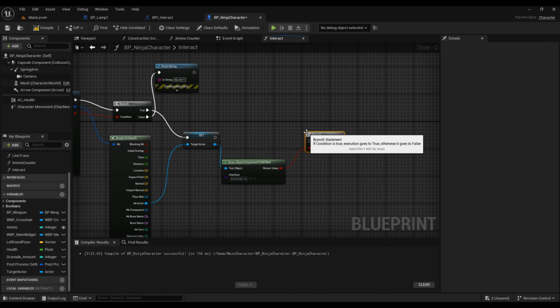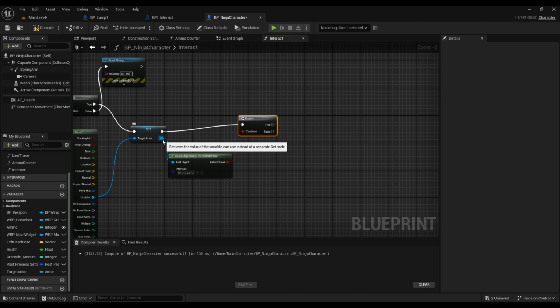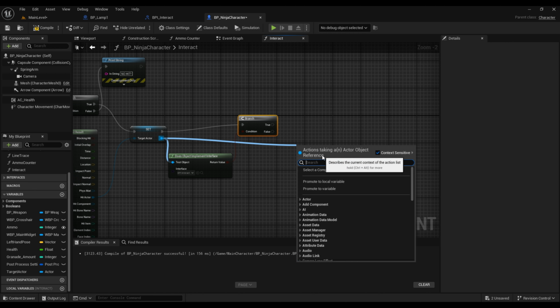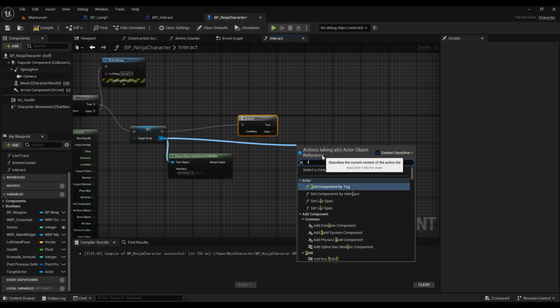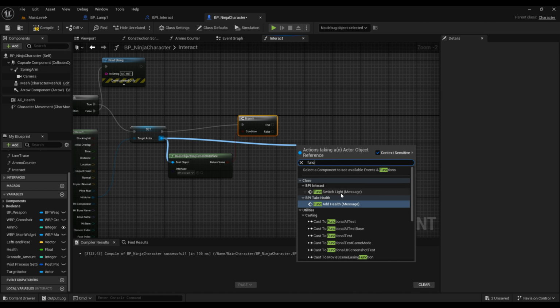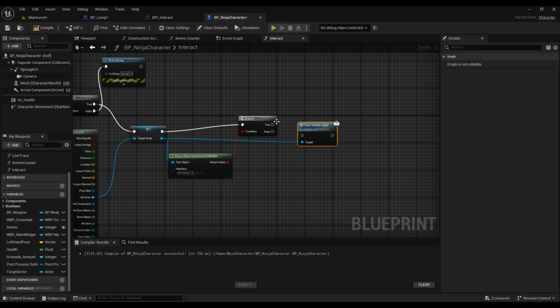So branch. Nice. And if it's true, from here we need to send the message. It was the function switch light. Nice. So if it's true, we need to send a message.